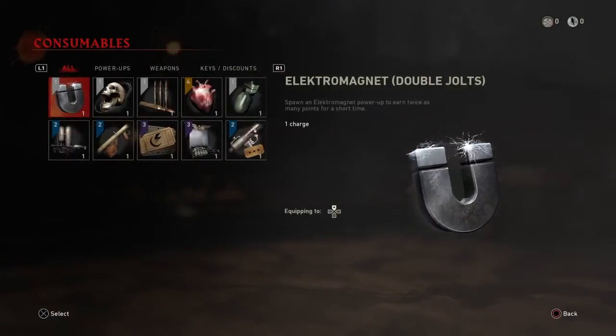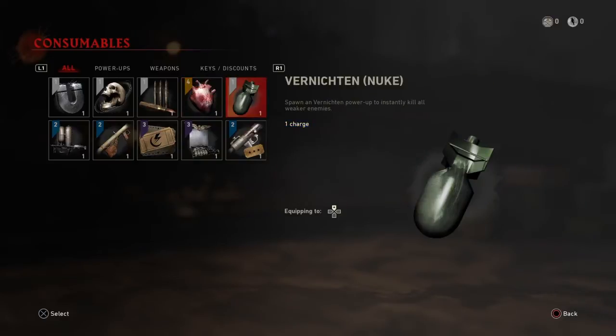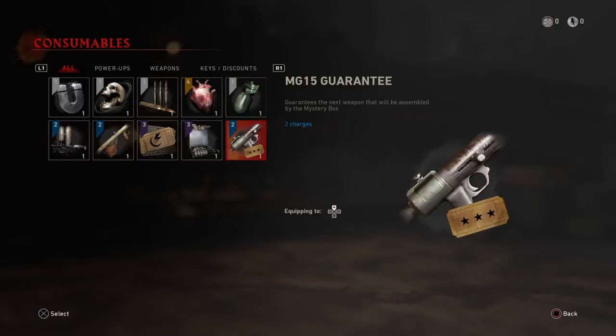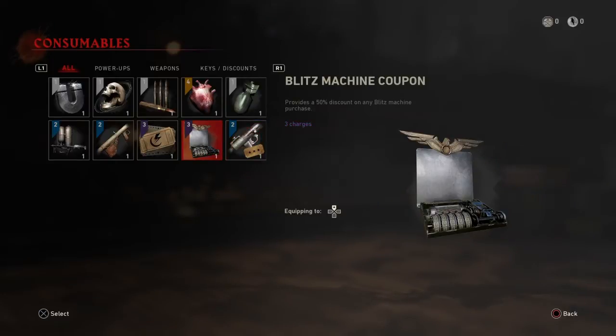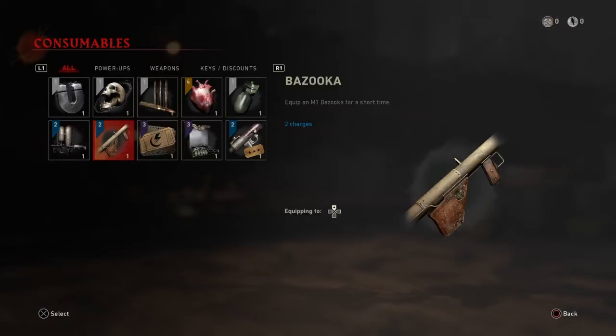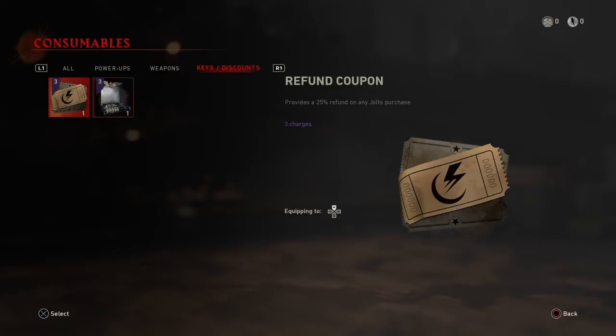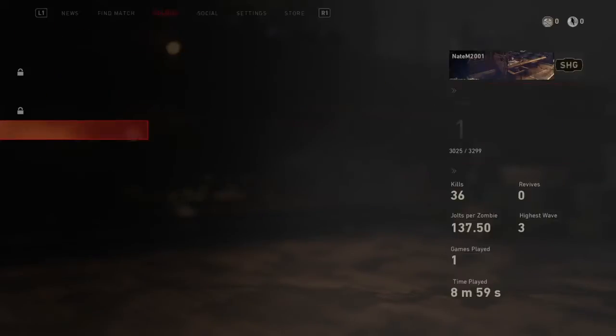So are these Gobblegums, basically? Double points, insta-kill, max ammo. Spawn a full meter power-up to overcharge each player's special ability meter. Interesting. Nuke. Guarantees the next weapon that will be assembled by the mystery box. Provides a 50% discount on any Blitz machine purchase. Provides a 25% refund on any Jolt's purchase. Equip an M1 bazooka for a short time. Equip a flamethrower for a short time. Huh. Pretty cool. I kind of like that.